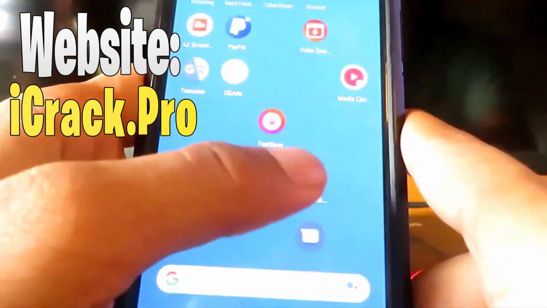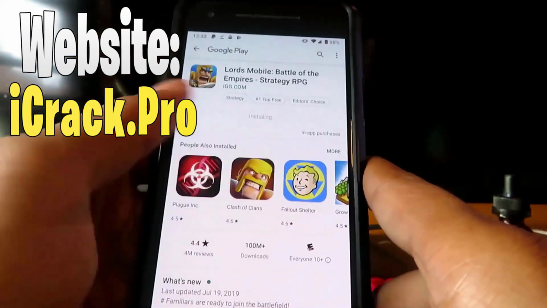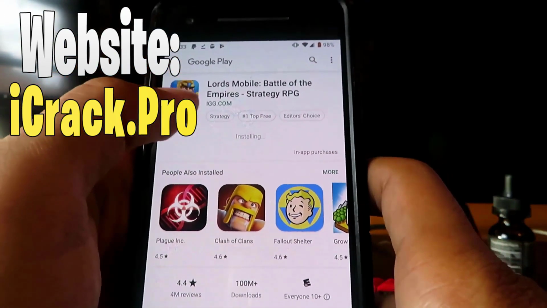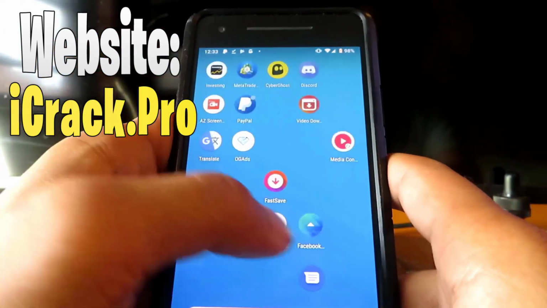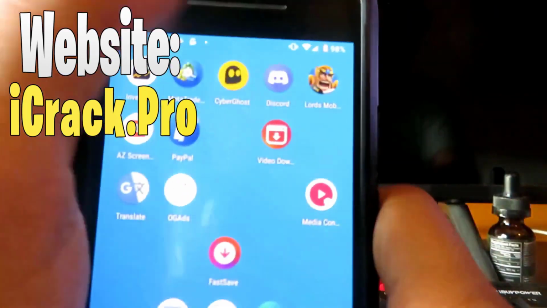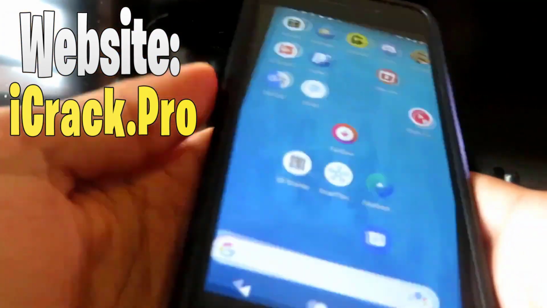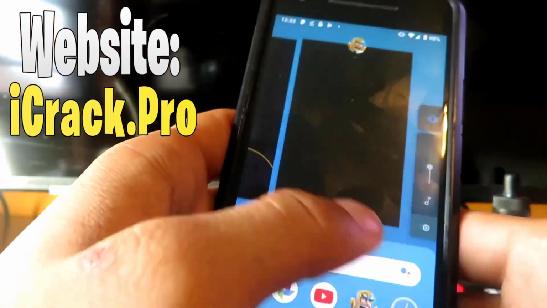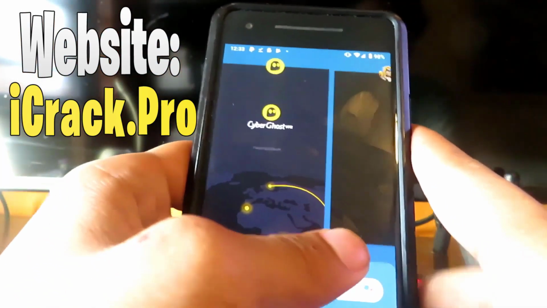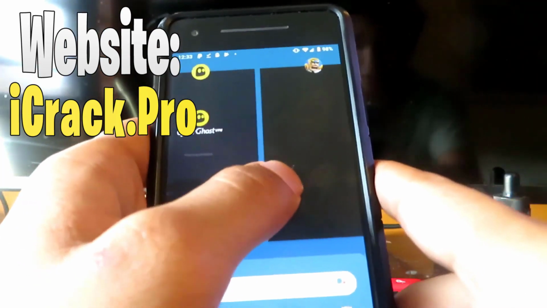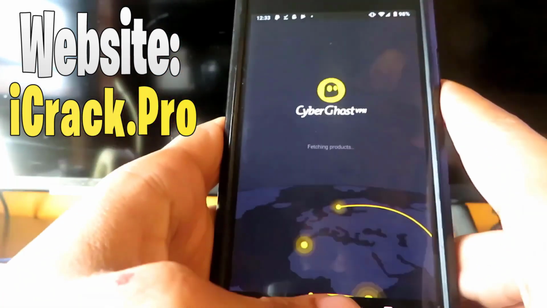Alright, guys, so I'm running that one, and let's go ahead and see if the other one is done. It should be done in a couple seconds here. There it is, guys. So both apps are installed. Now we're just going to go ahead and open it and complete the instructions as it said. So we've got both apps open, and we're completing the injection process, and we're following the instructions. So we're almost done. Believe it or not, it only took about 2 to 3 minutes. It's really fast, usually depending on how fast your internet is, to complete the injection process.